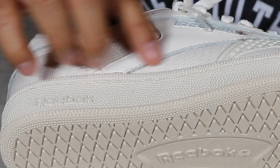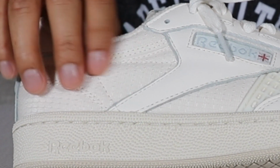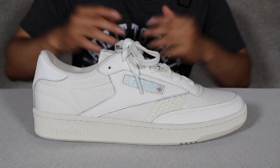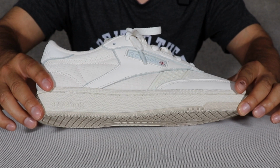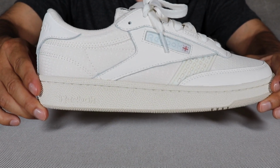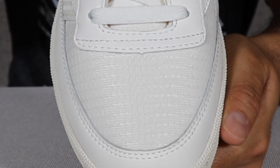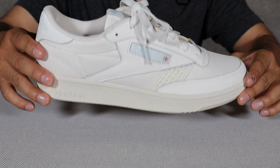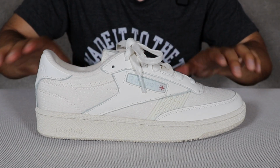And then also the upper is going to be made of this mesh right here. It is very closely woven, but it also has padding on the inside. So it's not going to be a very thin mesh, and you love to see that because you know this shoe, look, it holds the structure, doesn't bend in on itself or anything like that. So very good quality mesh, and I do love how it looks. You can just tell. Give you a close-up. It's a very nice look to it. Even kind of looks like it has a design, like these little tiny rectangles, right? So gives it a whole nice different dimension to it.